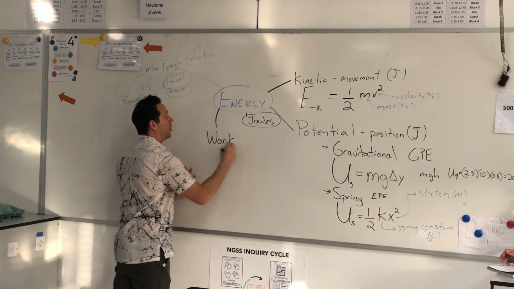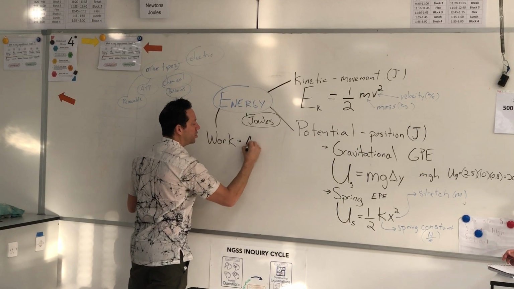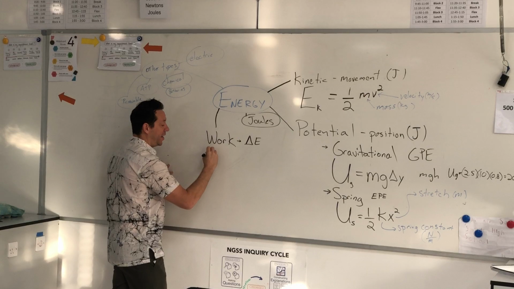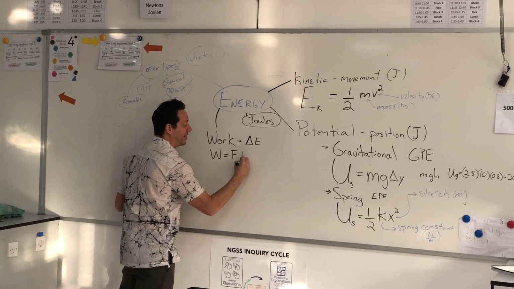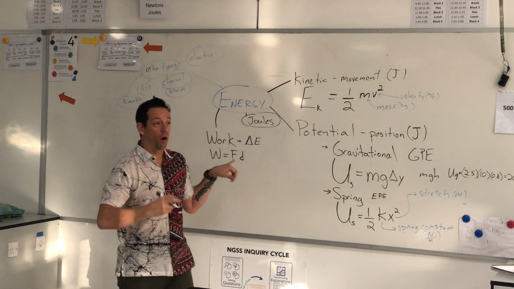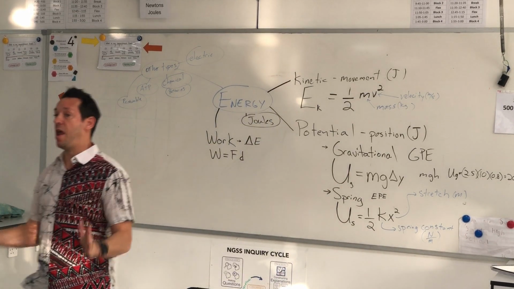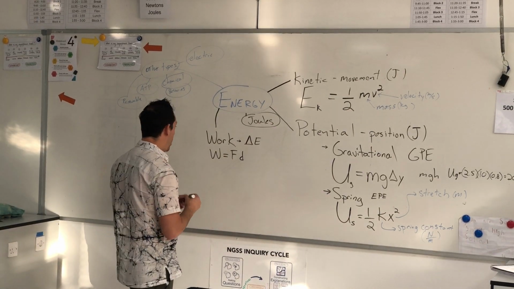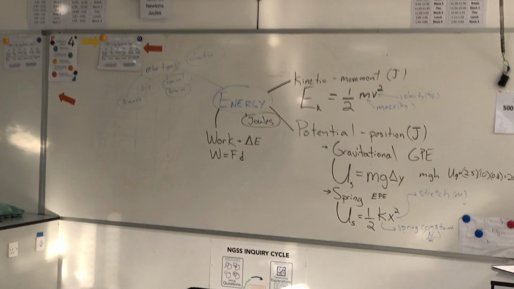It's called work. Work is a change in energy. Work is W, and it's equal to force times a distance. A lot of you had force on your mind maps. Force is not an energy, but if we have force over a distance, we can see how work is being taken or added to the system.